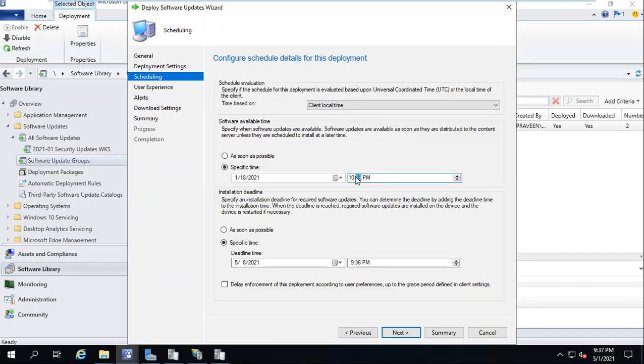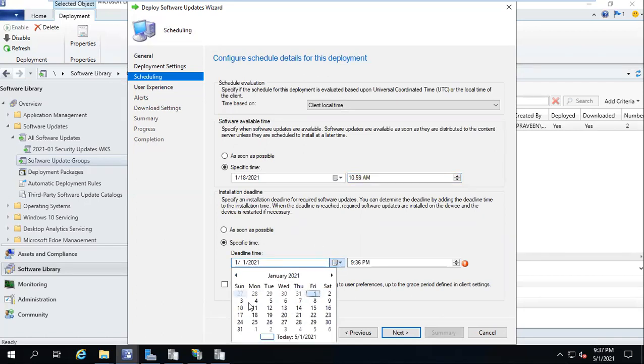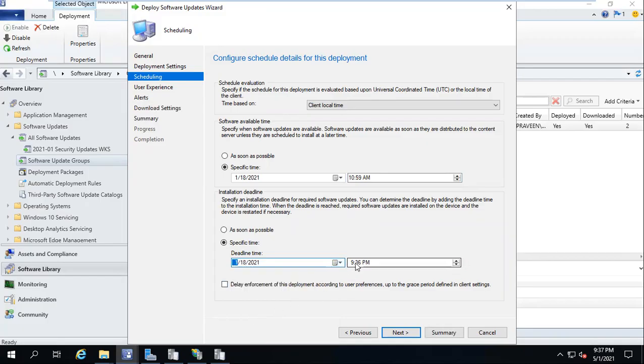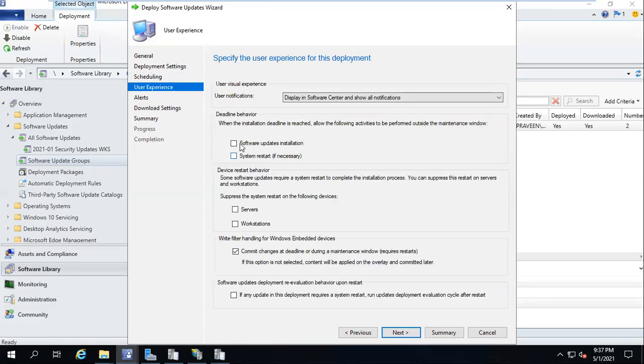00. So mostly they will give us the deadline as 12 p.m. Why? Because most of the users will be at lunch time, so they will not face any network issues because they will go for lunch. If any system is slow also, they will lock it and go for lunch, right? 12 to 1 p.m. they will schedule the deadline. If it requires, they will suppress the reboot. If not, they won't suppress the reboot.